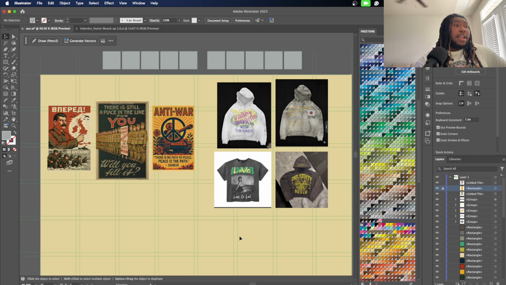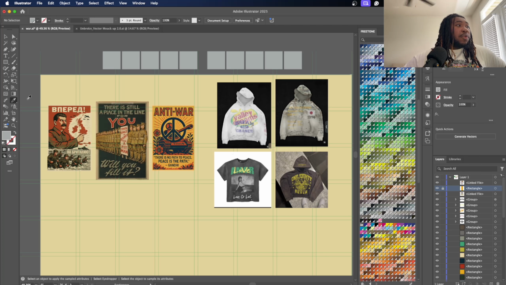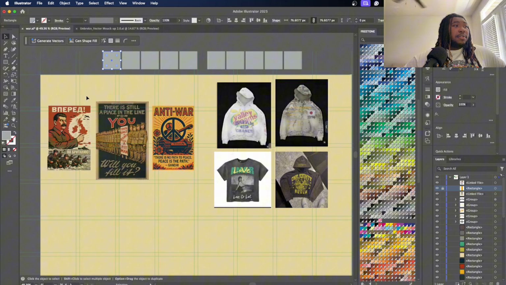And basically what I would do in Illustrator is, as you can see here, I made 5 boxes. You can do a little less. It's a little better if you did less rather than more, because it makes it easier to make a complete color palette. But basically, I chose 5 blank boxes for the poster side and 5 blank boxes for the shirt side or the garment side. So you want to press I on the keyboard, which is the shortcut for the eyedropper tool.